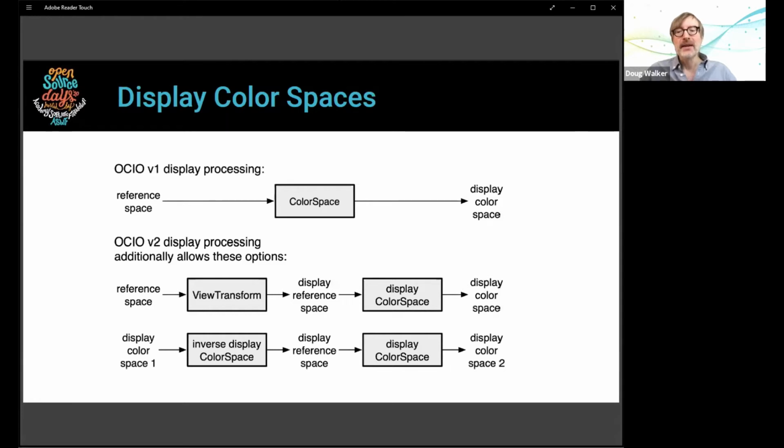And this brings OCIO in line with a lot of other color science initiatives such as ACES, such as the HDR television standards. And it also facilitates other benefits like the ability to convert from one display color space to another without having to invert a view transform.